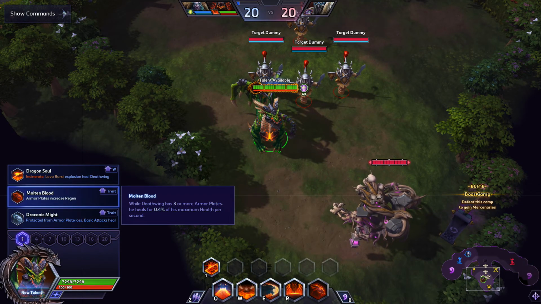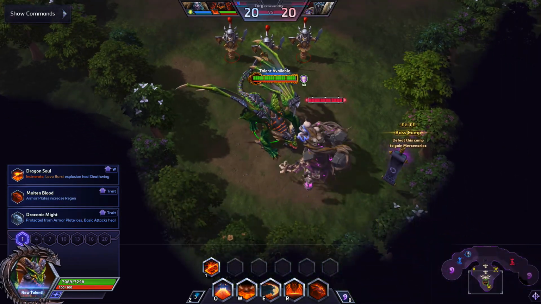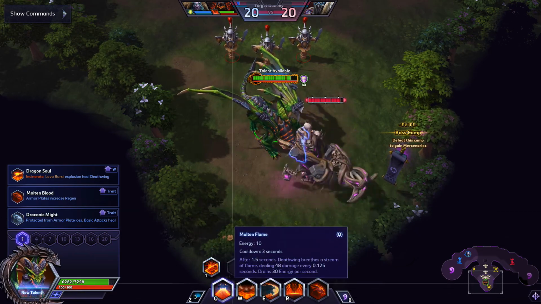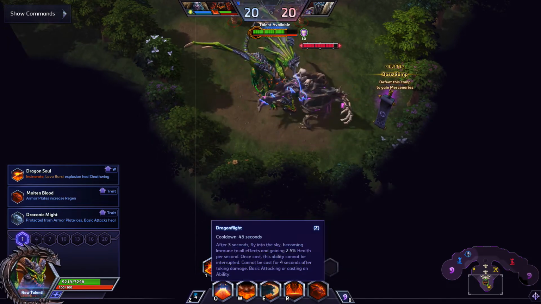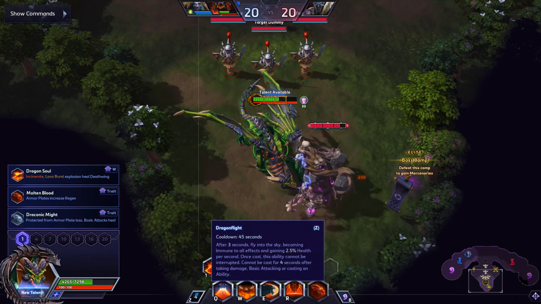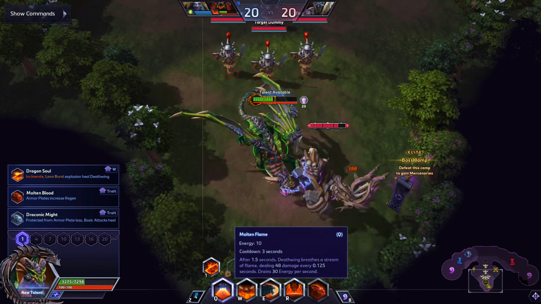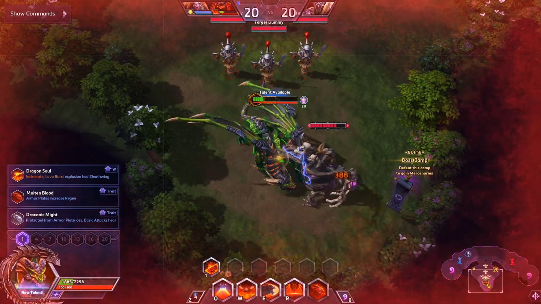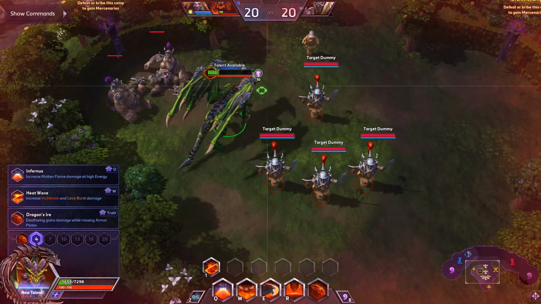If you're in your... Well, actually, let's test it out. Let's go punch the boss real quick here. I want to see how it interacts with our Dragonflight, because this is going to give us 2.5% of our health per second while we're in flight, and then this is going to give us 0.4. So that should give us about 3 health per second. So let's take Molten Blood.